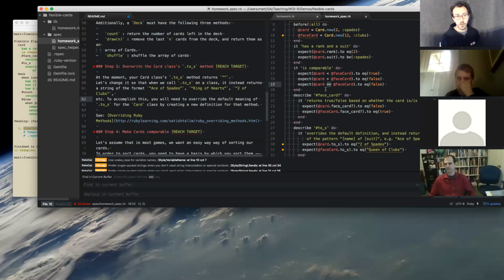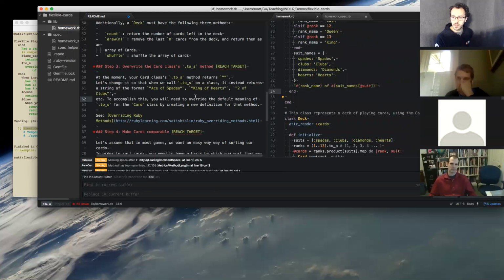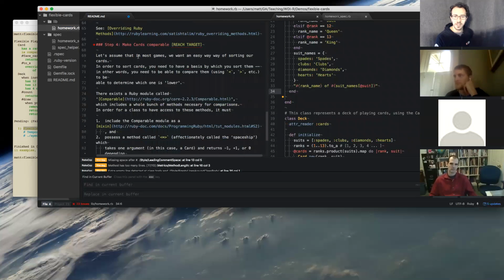There is a module called Comparable that is included in every single class that's able to do this. And it provides the methods necessary in order for that to happen. So this is getting a little bit more intense, right? But that's the reason it's a reach target. Here is documentation for the Comparable module.